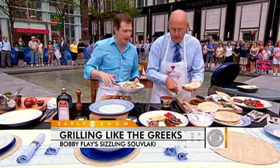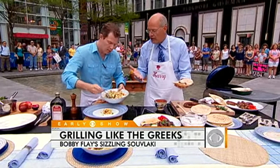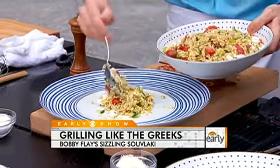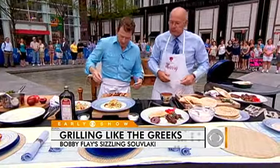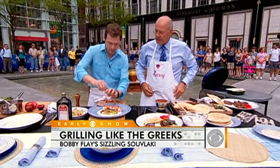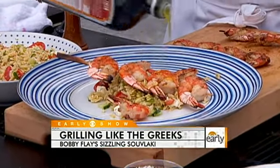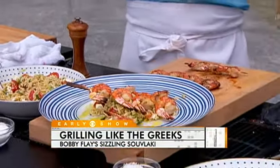Fresh garlic and fresh dill. To me, dill is like the forgotten herb. And fresh dill — you get it everywhere now. Dave Price came in, as he always does, to taste test before I come on. And he recognizes the dill from all the chicken soup he's had in his life. So we're going to put some of the shrimp right on top — it's basically like a grilled shrimp salad. And then, of course, good extra virgin olive oil. If you can get it from Greece, that's fantastic. And that's sort of like the sauce for it.